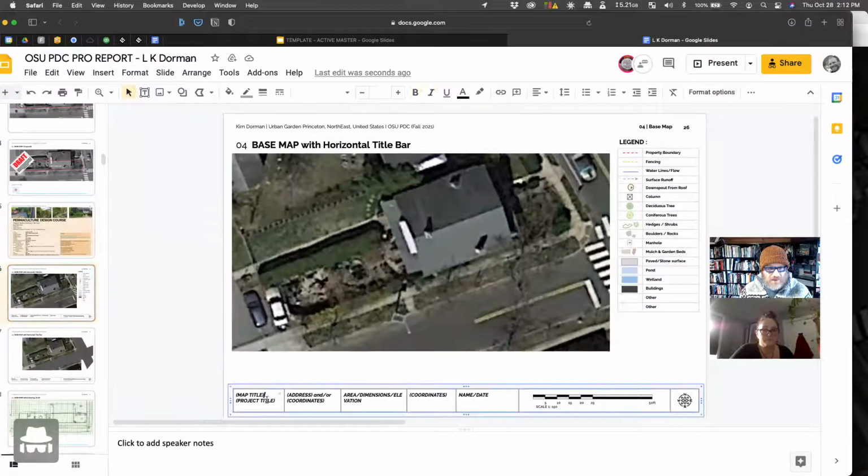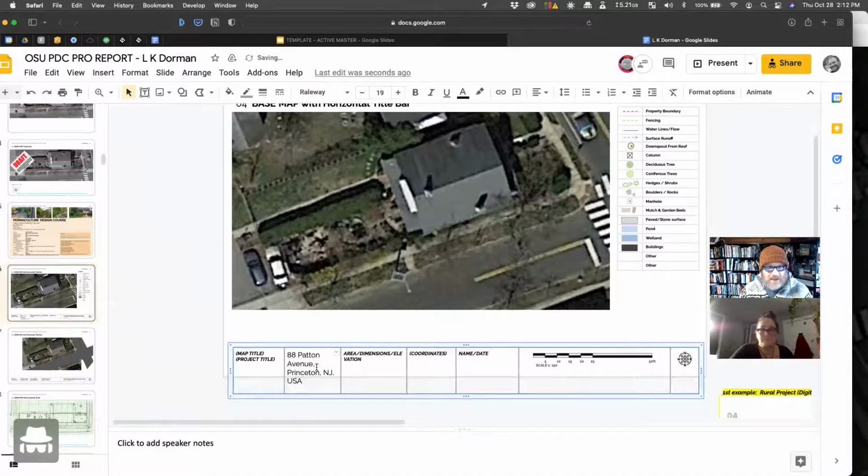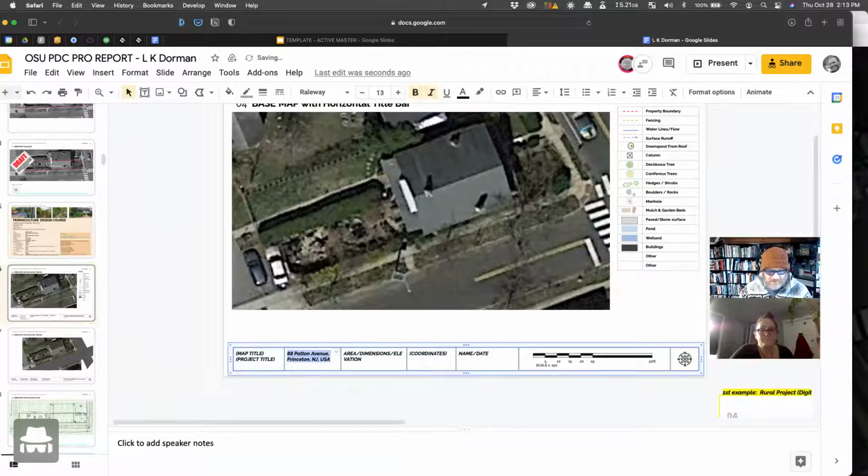And so address or coordinates, I'm going to put this in here. Great. So this isn't what I want. I actually want this formatting. So if you double click anything on a Mac, it's Command Option C, or you can go up to the paint format brush and click it. And then I'm going to go over here and Command Option V. And so now it's the right one.